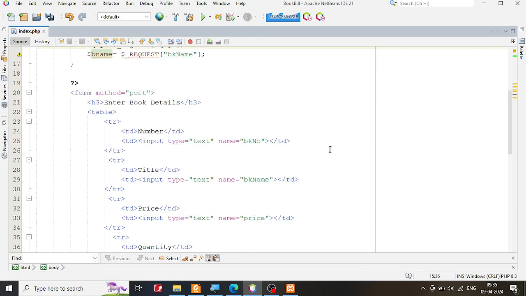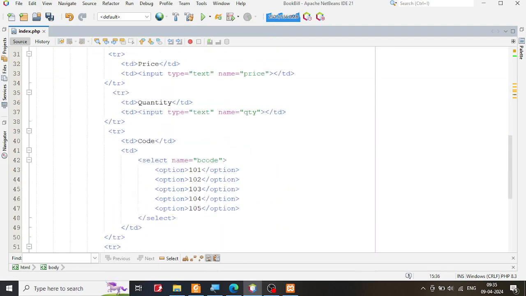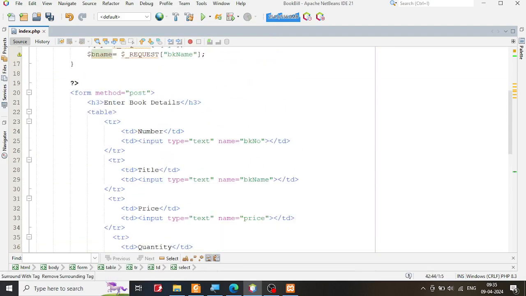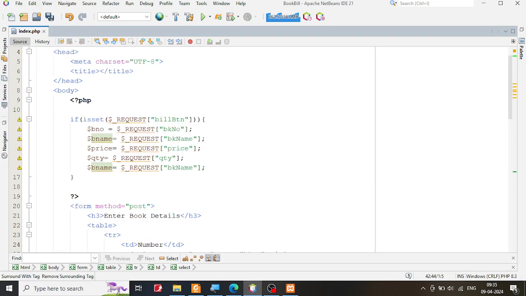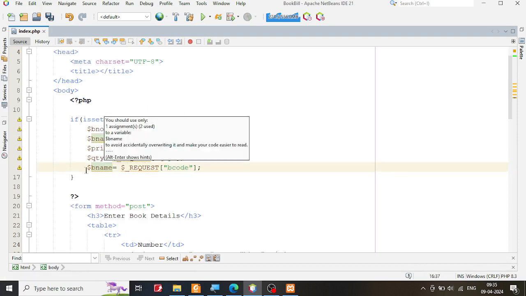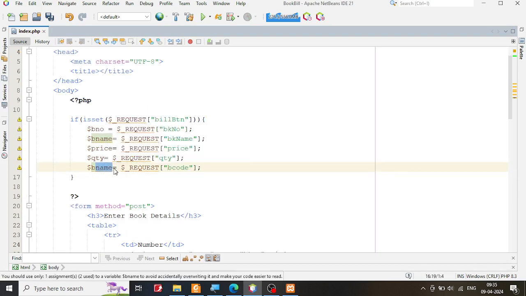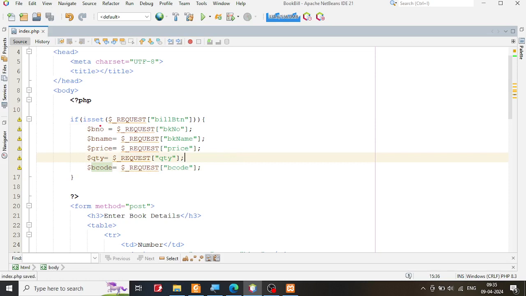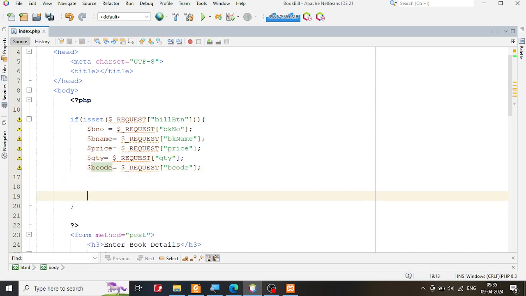And the last thing that we have here is the book code, which I've taken as BCODE, and I'm going to use the variable name as book code. What I've done here is create variables for all the inputs which are supplied over here, and I am reading all the inputs and then storing them in these particular variables. Now, what are the things that they have said?